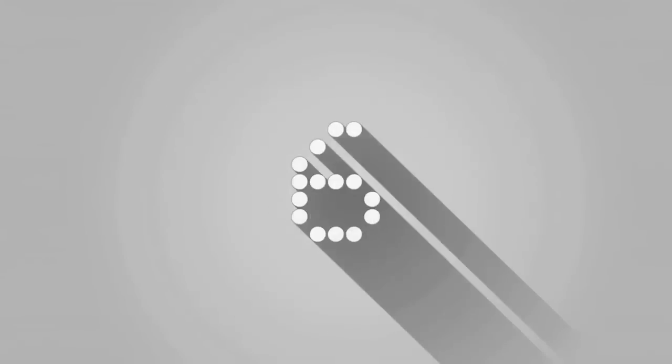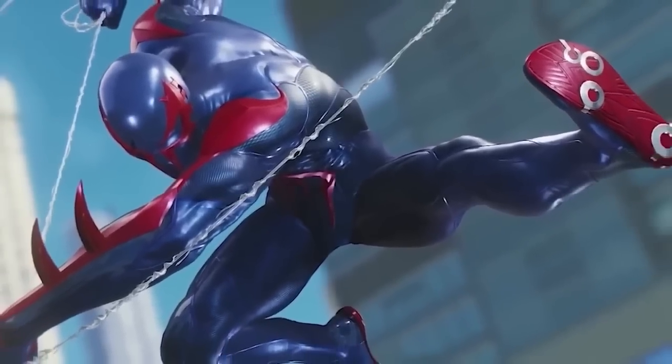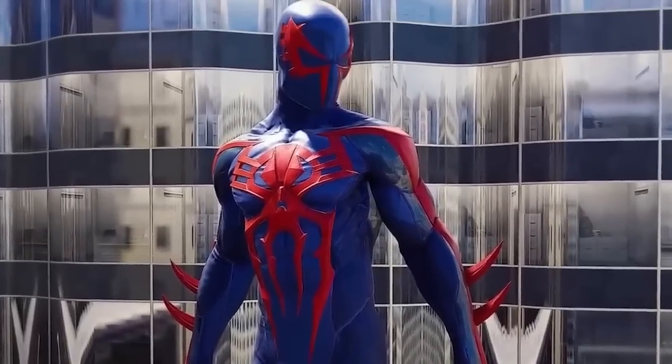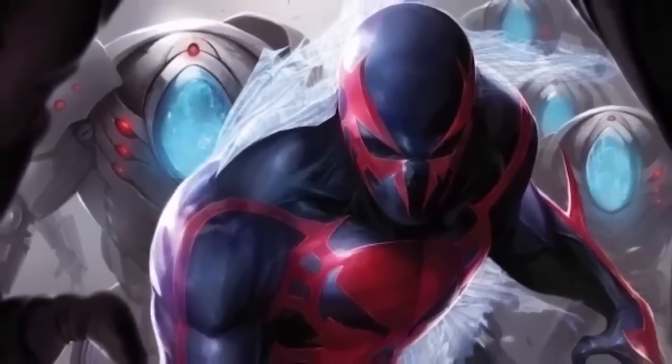Number 6. Spider-Man 2099. What if we combine the Future Foundation suit with the alternate Punisher Spider-Man suit and sprinkled in a little sci-fi tech? Well, then we'd have this suit. The suit of alternate Spider-Man from the future, Miguel O'Hara. This suit is equipped with toxic spikes and an airfoil cape complete with anti-grav particles, which allows Spider-Man, yes, to glide, and is also made of unstable molecules. Yep, it's pretty nifty. It also just looks super cool, which gives it some bonus points for style.